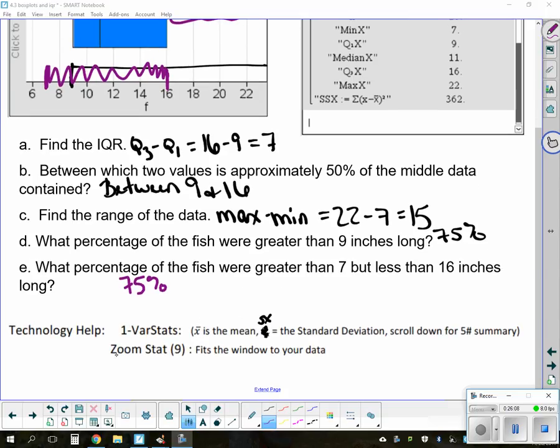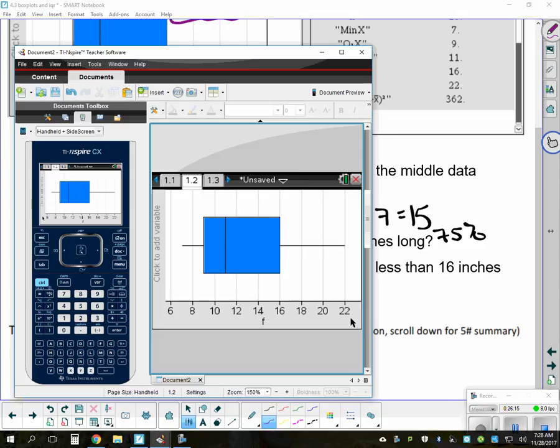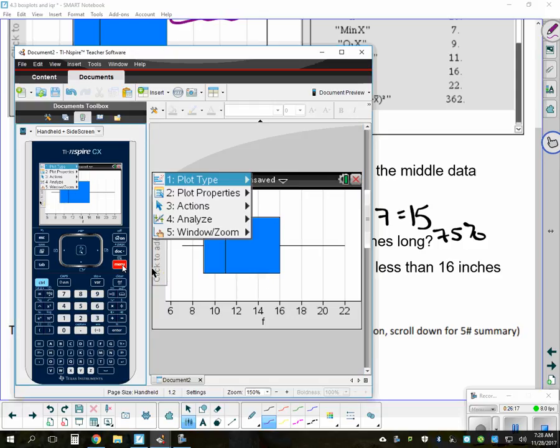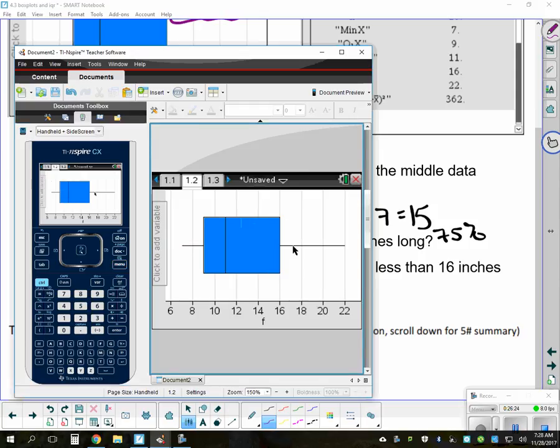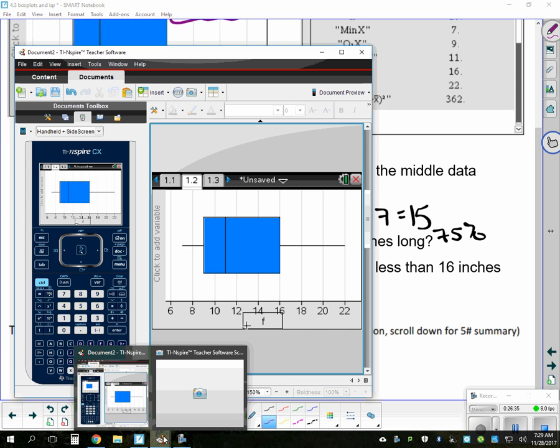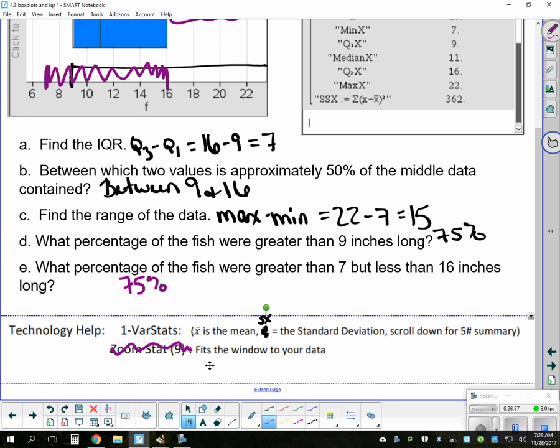Okay, a little more of that technology help. One thing I didn't show you was the Zoom stat. This is for a different calculator, so it's a little different. But if you go to your data screen, if you go to Menu, Window Zoom, Zoom Data. So ours isn't the number they gave. Ours, this one's already good, but say your data had a really crazy outlier, that could move it around to help you see it better. But in this case, it didn't actually change it. It was already good to go. So it's not 9 there. It was whatever number that happened to be.